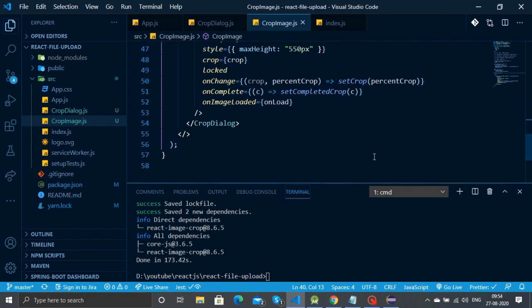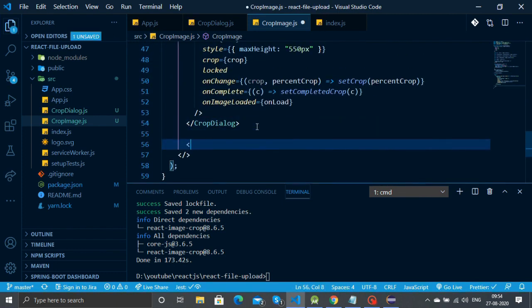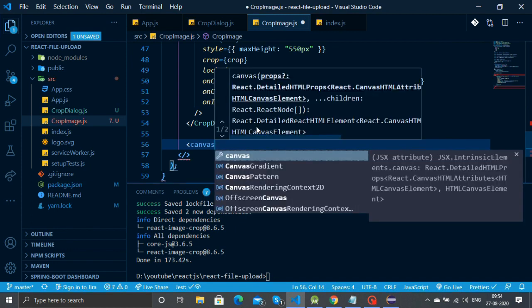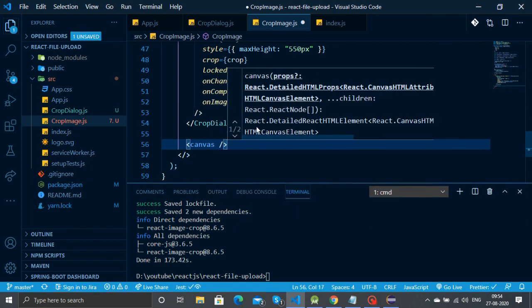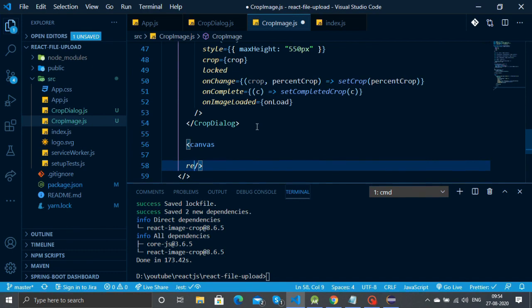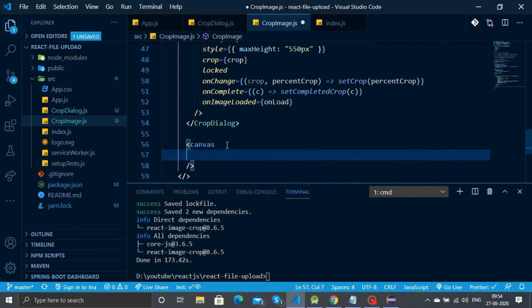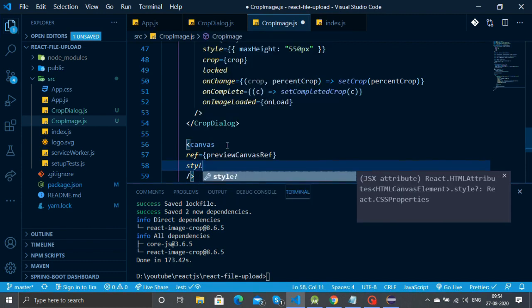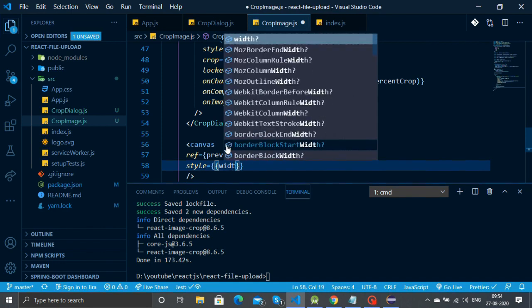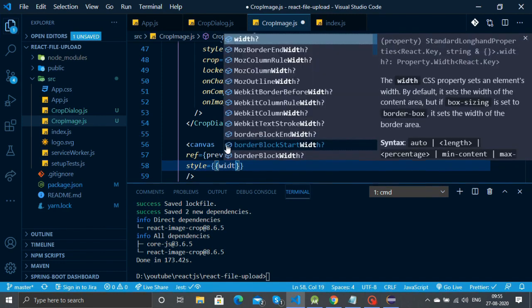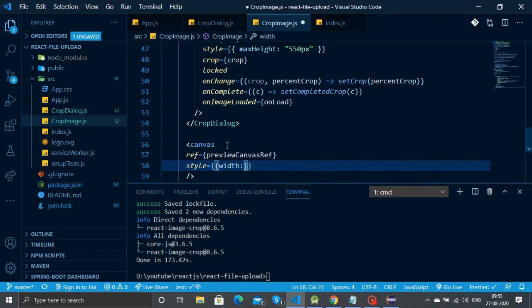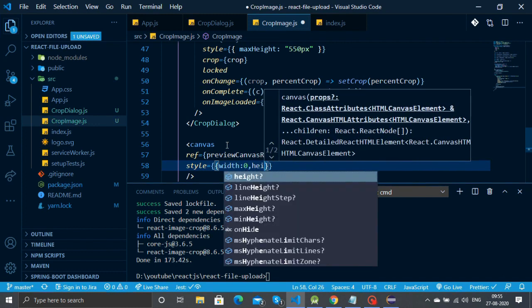Now once we have completed the cropping function, we need to show it as a preview, right? Actually, to make the new image, we need something called the canvas. This is an HTML element which can be used to manipulate images and stuff. For the canvas, we will provide a ref of preview canvas ref, and for the style we will give a width of 0 and height of 0 because we don't need to show the canvas.